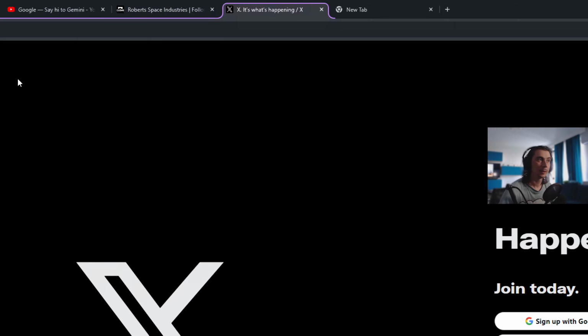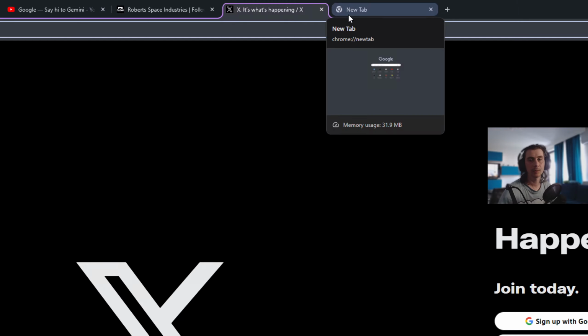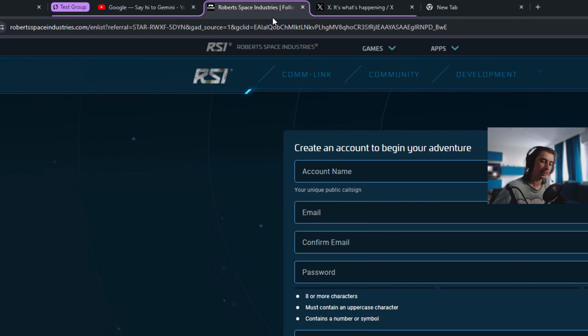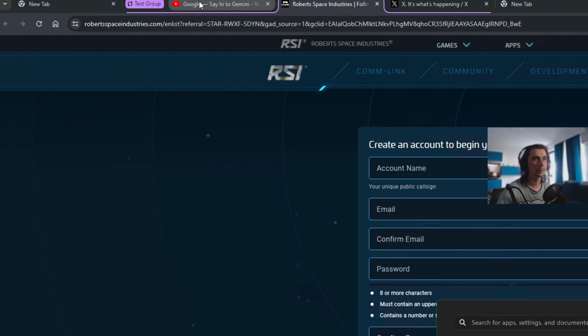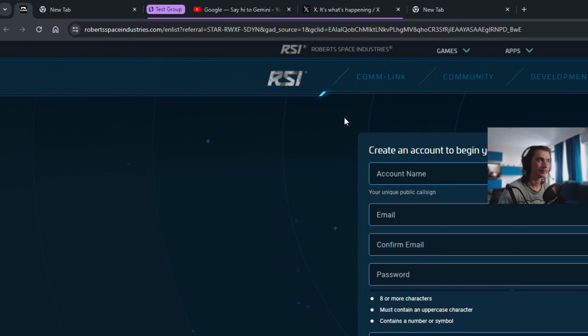Another cool thing you can do with tabs in Chrome is to pin them. Let's say whenever I start Chrome, I want this rubber space industry site to be opened. You can just right click on it, pin it, and then as you can see, it moved up here. It's the first tab. It will reduce the size of the tab to the icon, but it's up here, right?